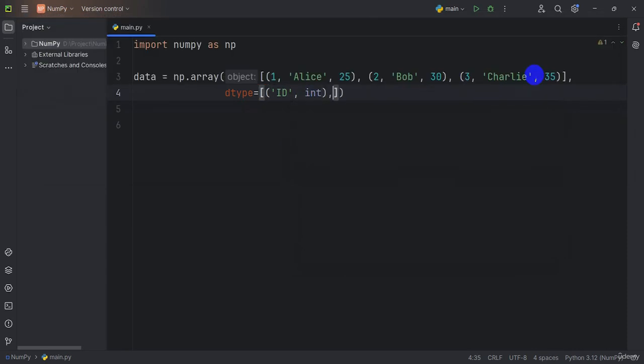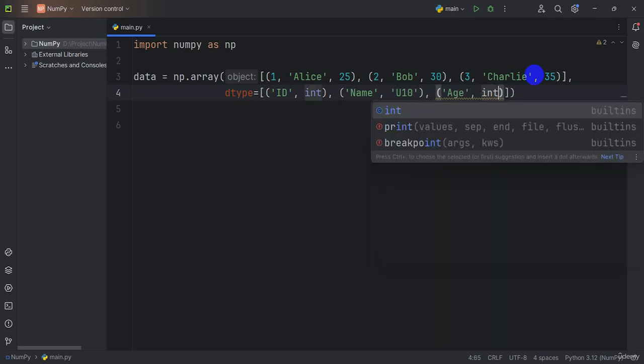Secondly I define the name field, and the name is a string type, so I define it as U10. Then I create another parenthesis and define the age column, and the age is also an integer type.